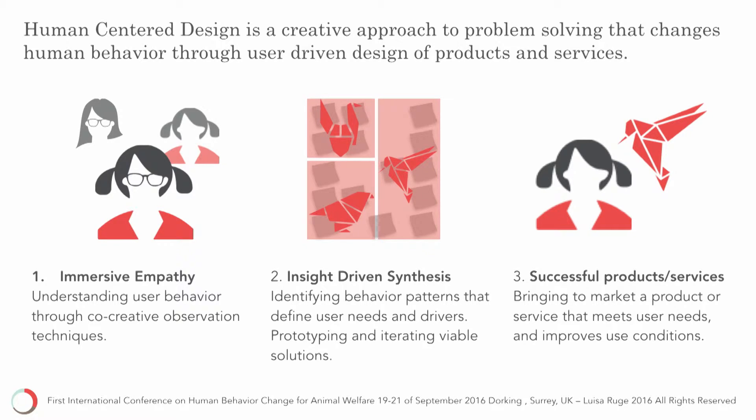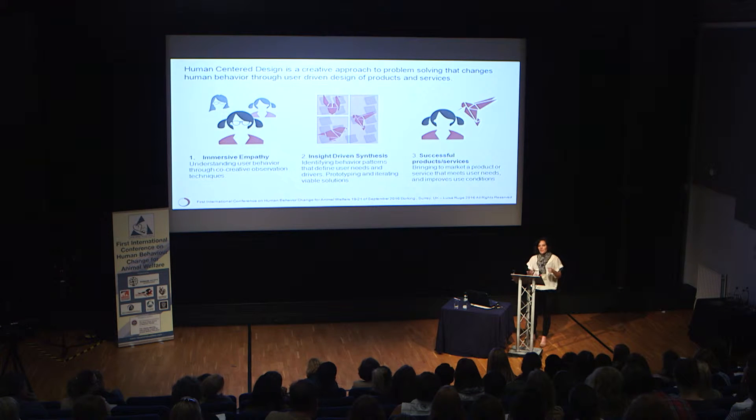Then I come back with all this data and go into a process that's like expanding and contracting. We use a lot of post-its, because you synthesize behaviors and start seeing things that make sense and find patterns. The objective is to get to an insight — an actionable statement that you can then take action towards. This is followed by prototyping and iterating. If I have an idea for a leaflet, I'll go out, check it, see what users think. Maybe the colors or message weren't working — I'll come back in and try something different. It's very quick; not about getting it perfect, just getting a reaction so I can refine as I move forward.